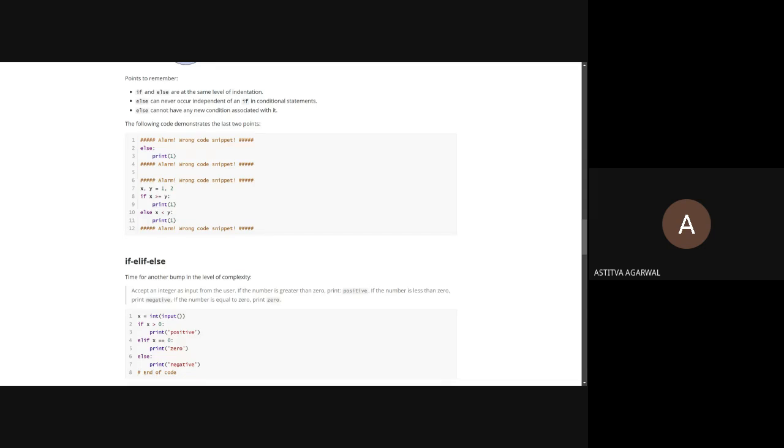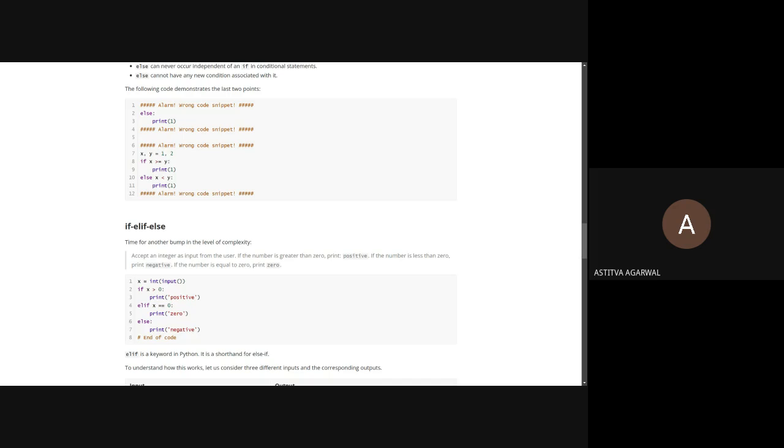Also, if we write multiple ifs, then the code becomes lengthy. So we use elif to replace many ifs. Here elif means that when any of the conditions is true, it will exit the block and not check the other ifs.